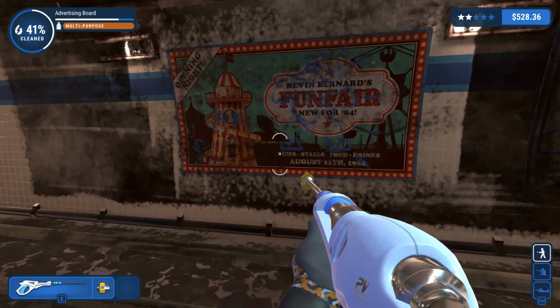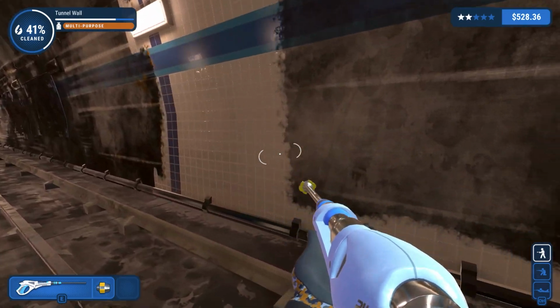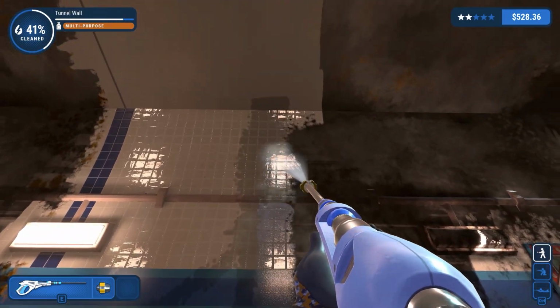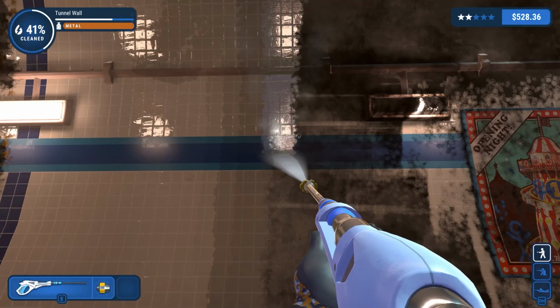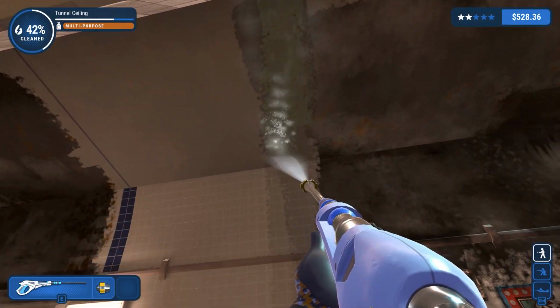You can clean off some dirt but leave others. So, for example, we've left most of the graffiti there. And people have pointed out that if we use this professional duty pressure washer at the distance we're using it, with the nozzle that we're using, it means that we are missing a lot of the Easter eggs in the map, because I'm cleaning over the graffiti.